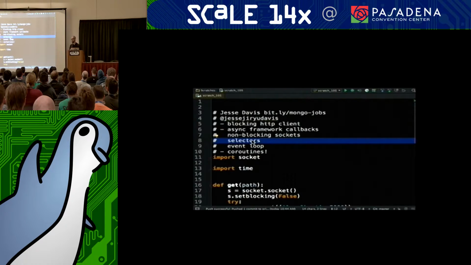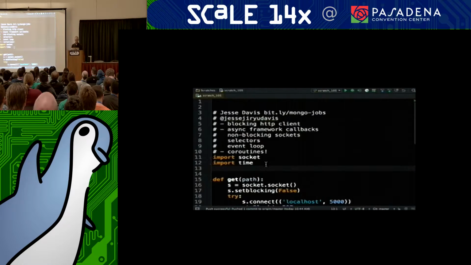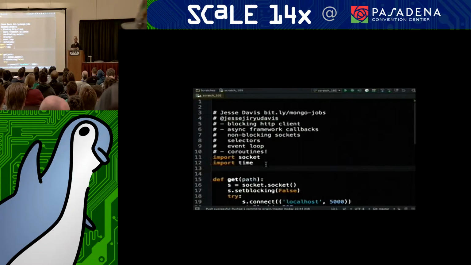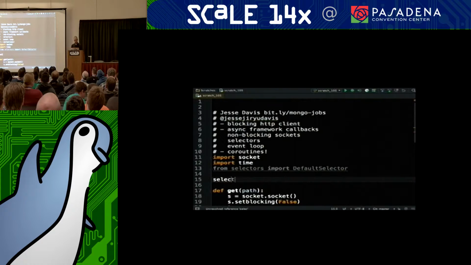On Linux, the most scalable version of that is called epoll. On a Mac like this, it's called kqueue. Depending on the operating system, you might want to use a different method to wait for an event. But the nice thing is that in Python 3, we've got this selectors module, which means we don't have to worry about where we're running. We can just say from selectors import DefaultSelector. And we make one of those.